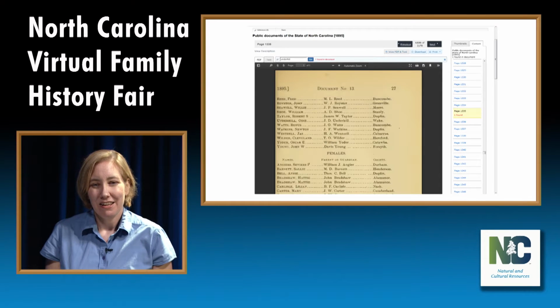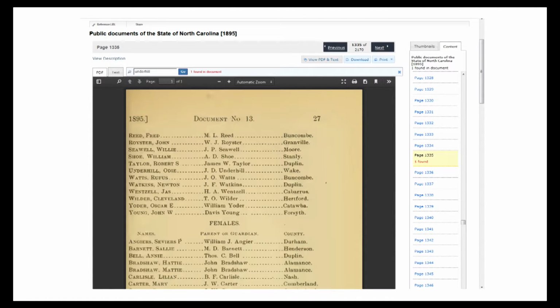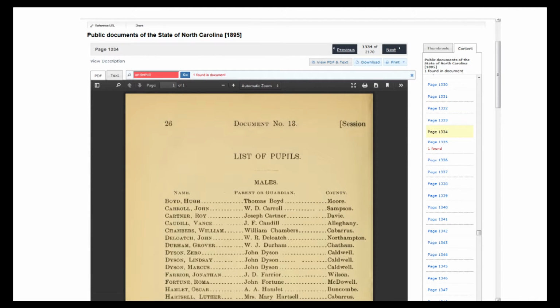One thing I also wanted to mention, Ashley had given a little bit of information about navigating the items within the North Carolina digital collections. You'll see on the little sidebar on the right of the page a list of page numbers, and you can go up and down there. So if I go up another page, I see that this is actually a list of pupils. It lists the pupil's name, their parent or guardian, and the county that they are from. I looked a little bit further in this item, and it actually ended up being a list of students at the time for the School of the Deaf in Morganton. But it's interesting and helpful that it lists the individuals, their parent, and where they're from.